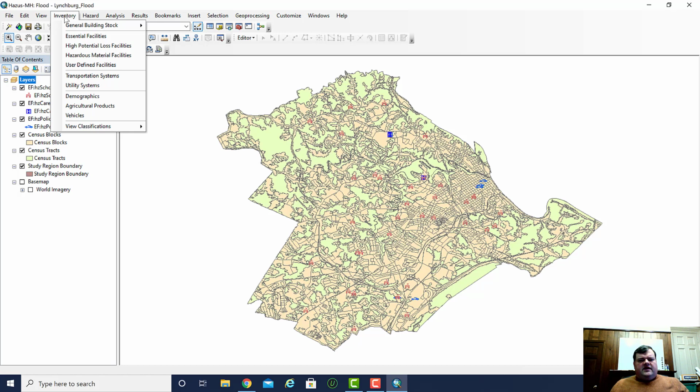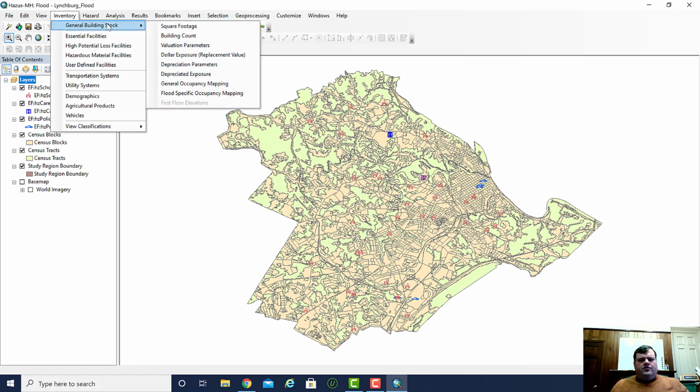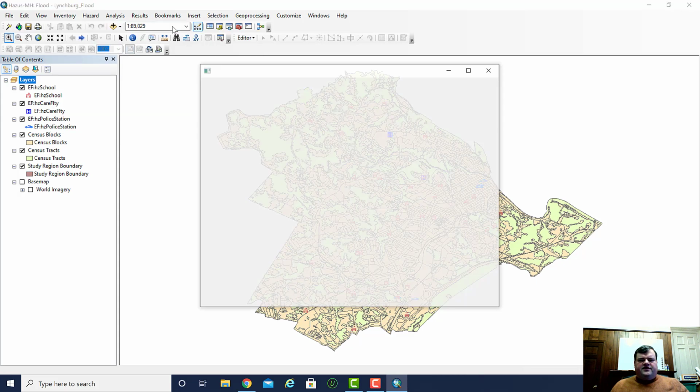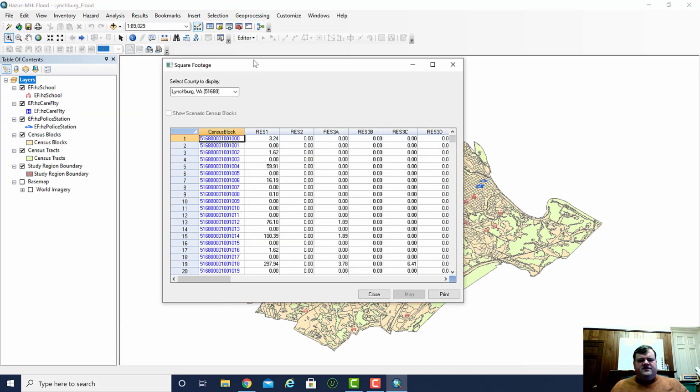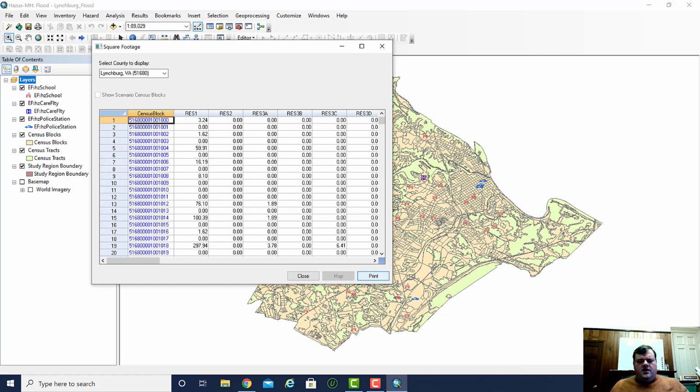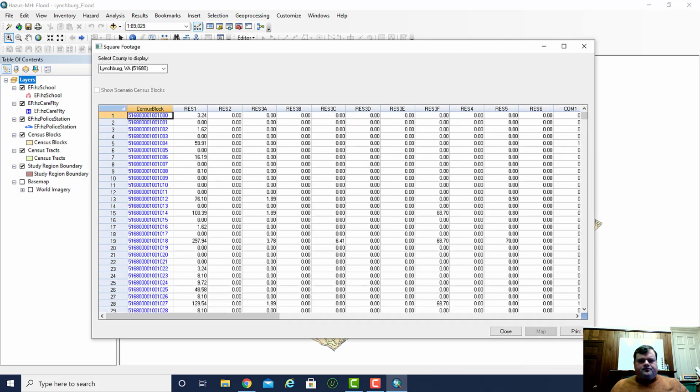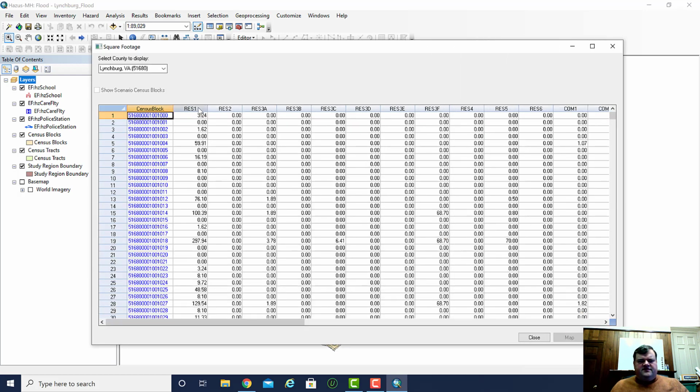The other type of data in the software is aggregate data, like I mentioned. If I go to general building stock and look at square footage, and I look at the table here of square footage, you'll see that I have all these different occupancies that have been classified, and these are all in thousands of square feet.